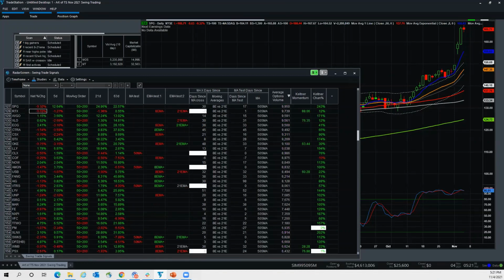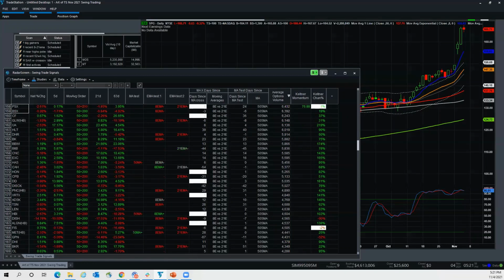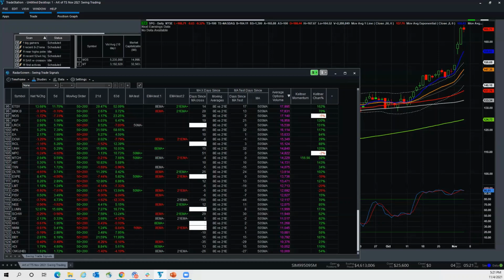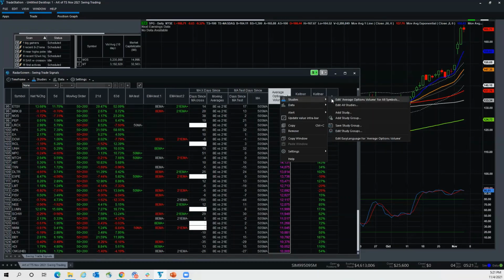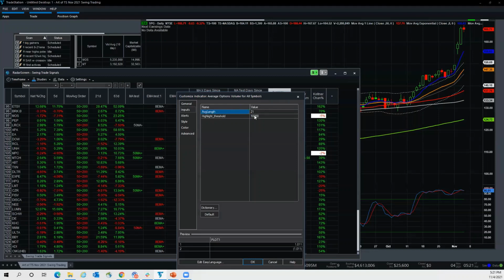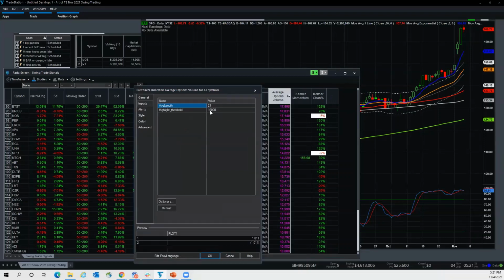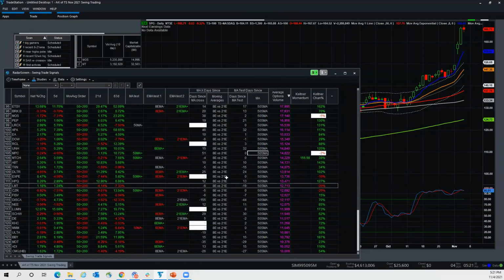You're often going to find stocks have tighter bid-ask spreads when they trade more than 5 or 10,000. Another thing about this is you can change the coloring. If you go in here and go to studies, average option volume, I have it set to 21 sessions, and I have it set to color it purple if it is over 10,000, but you can change that here as well. And that's useful because when you go down your list, you're going to see stocks very easily that are highlighted based on good underliers versus not good underliers.